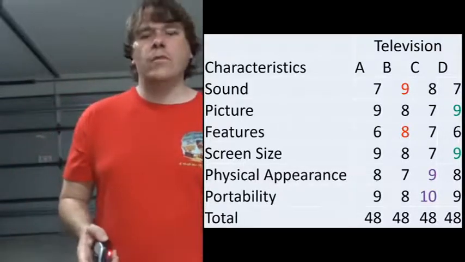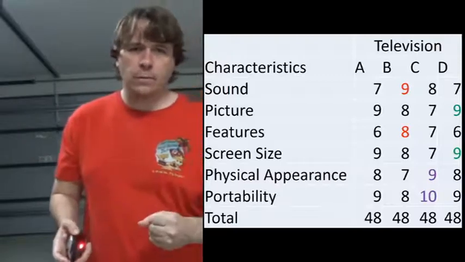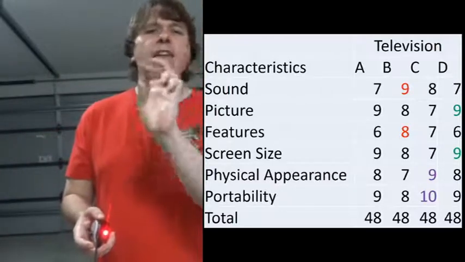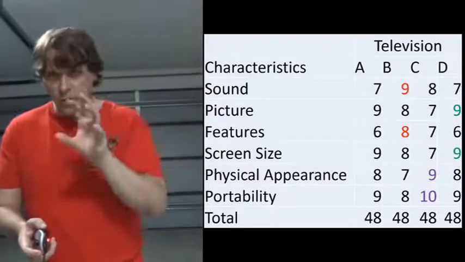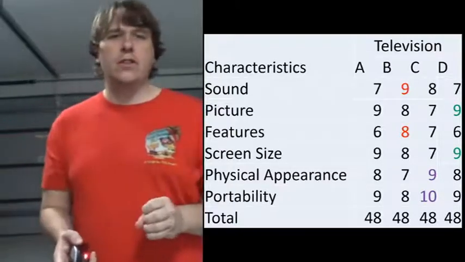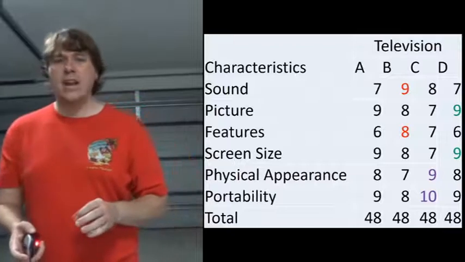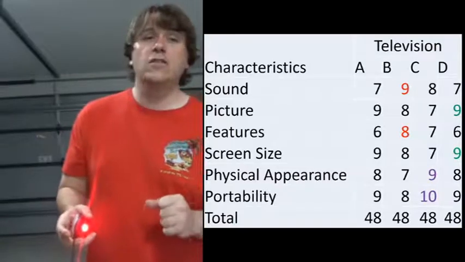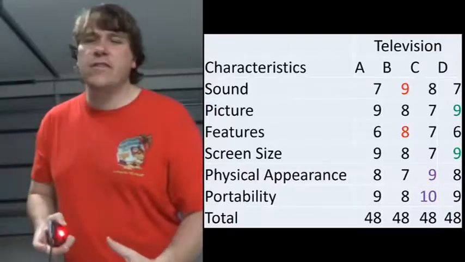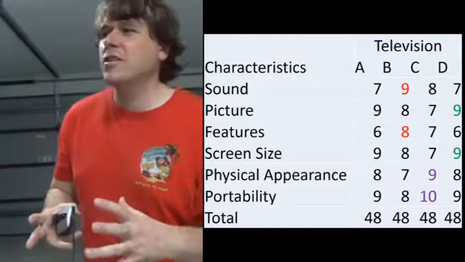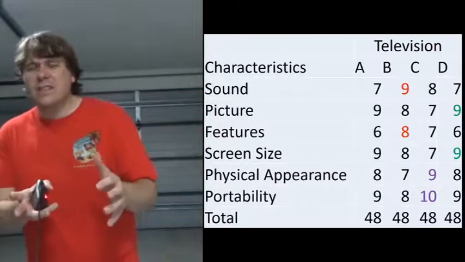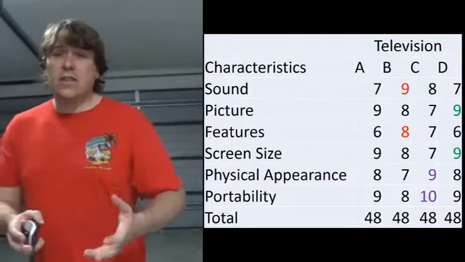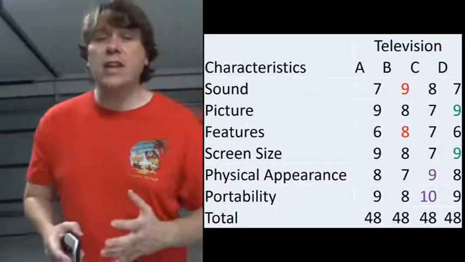So when we come into television C, how does that stack up? There's a lot of similarity. Again, it's similar. So you've got 9 versus A, 8 versus 7, 8 versus 7. So all of those are just 1 point difference. That takes us from sound, picture, features, and size. But where C has the advantage, physical appearance is a very nice looking television. It's quite noticeably nicer. It's got a 9 and it's portable. You can see, oh, this is definitely a lot lighter. So that is an advantage that's more obvious. You can see it's slimmer, whereas some of the other ones may be only a little bit slimmer, and a little bit smaller on that size. So it's something that's noticeable, and it's kind of given C the advantage over B.